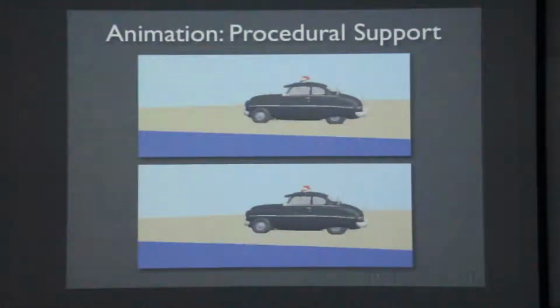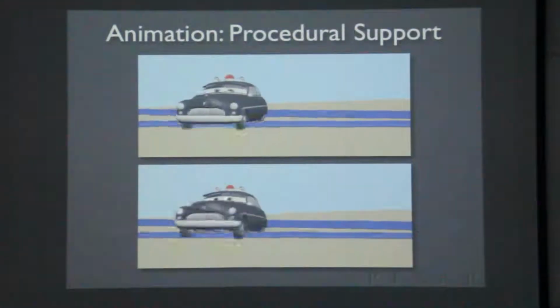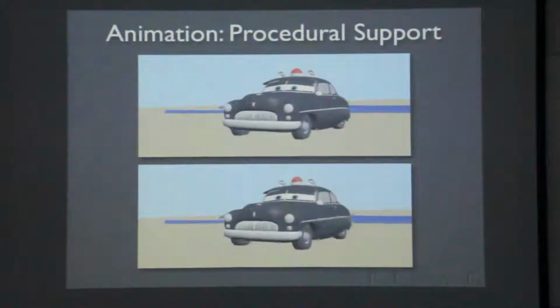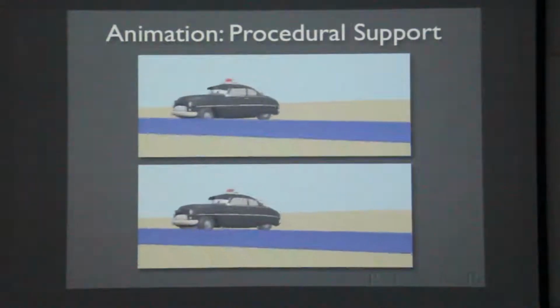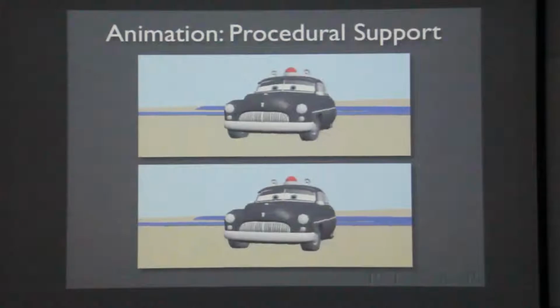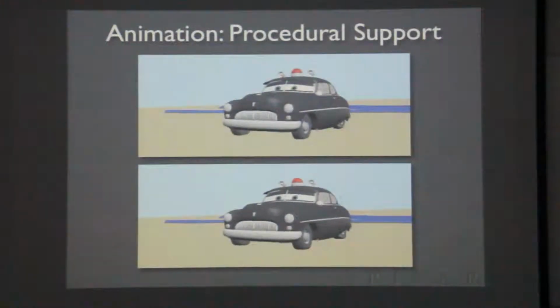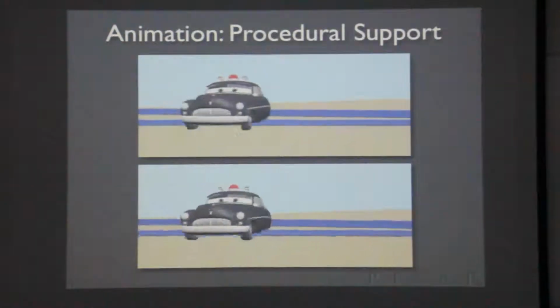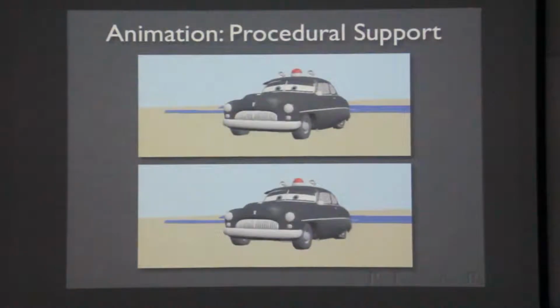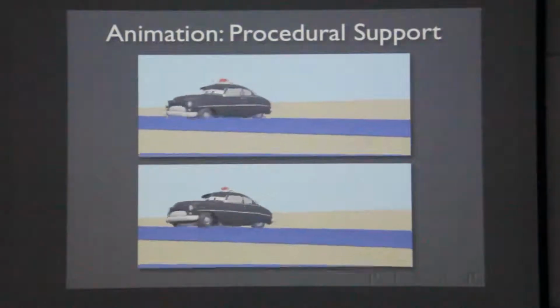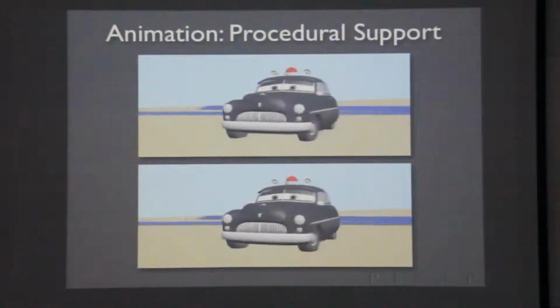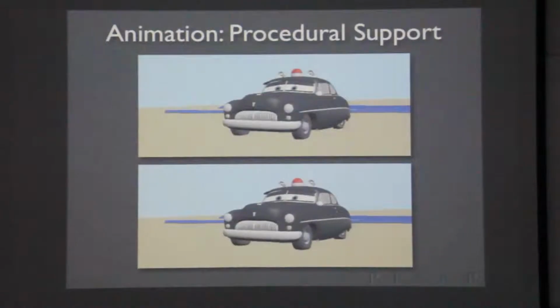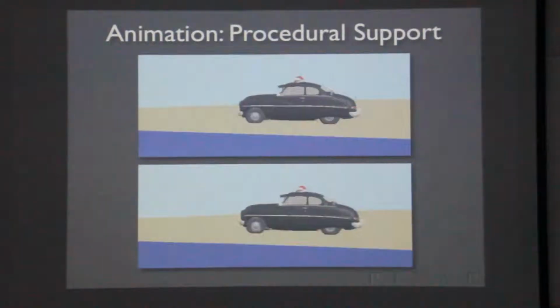And here's an example of a mass spring system we set up for the cars where on the top the animator has just made Sheriff drive straight, but on the bottom we were making it bounce as it pays attention to the ground plane, and he bumps in it and runs a small simulation with springs between the body and the tires to make it look like it's bouncing up and down realistically. Because we don't really consider the suspension of a car to be part of the acting per se, but just something that's necessary to be believable. So we do procedural animation.